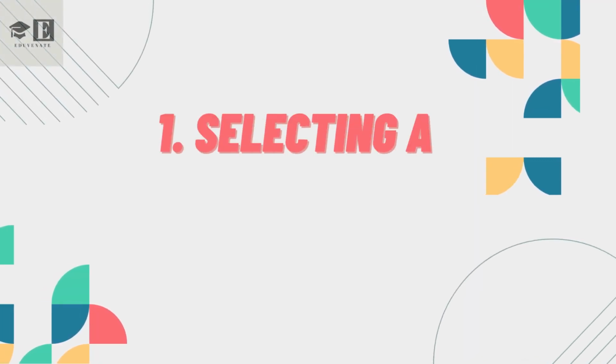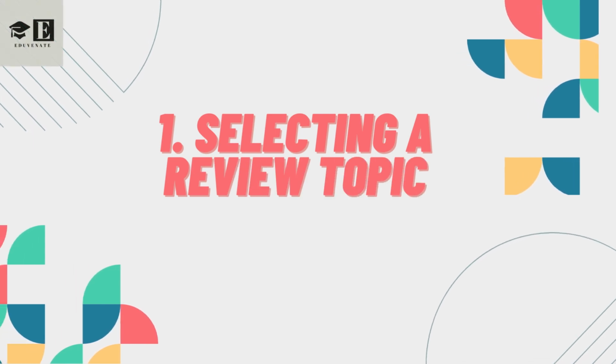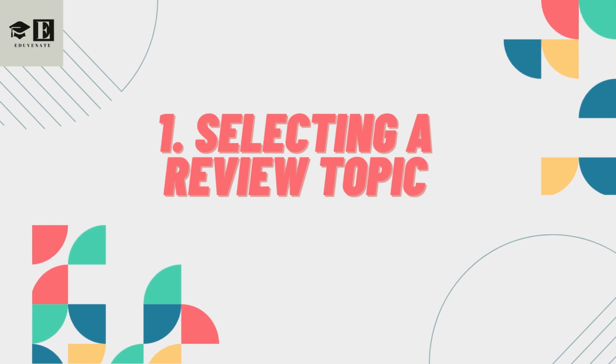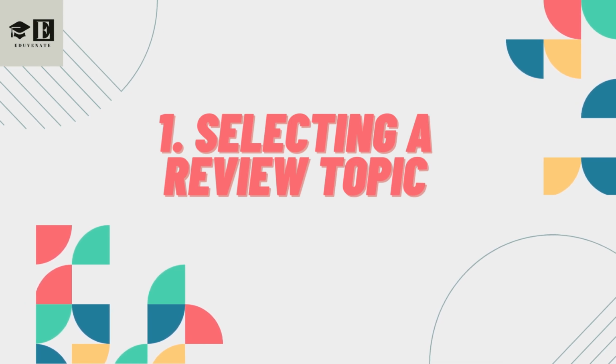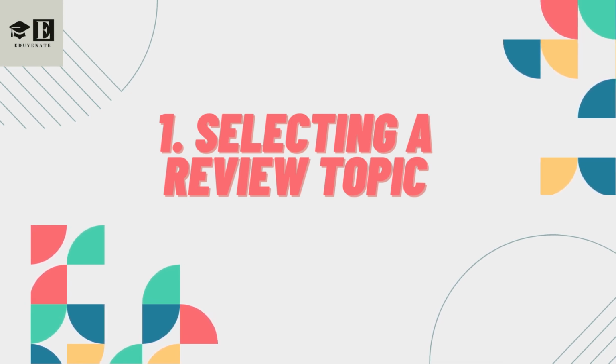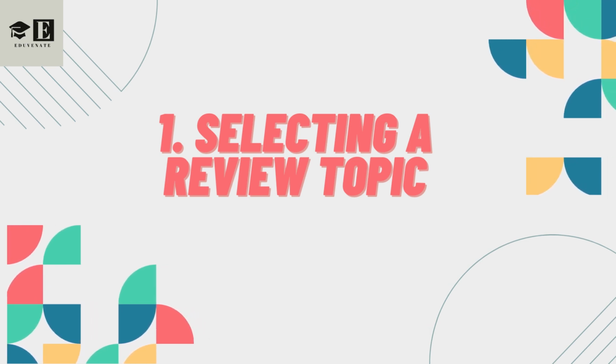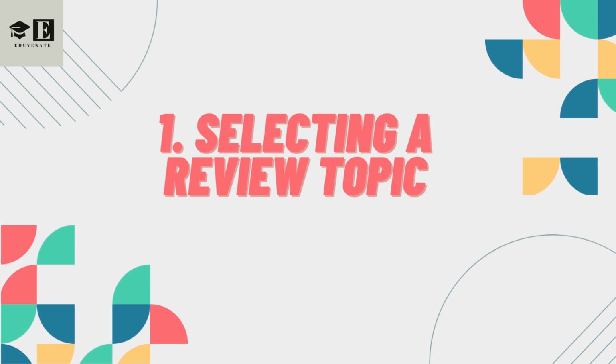The most important thing in writing a review is selecting a relevant topic. The topic you select depends on the field of your study or your interest. Make sure the topic you select has not been published before and you present that in a way that has not been presented before.